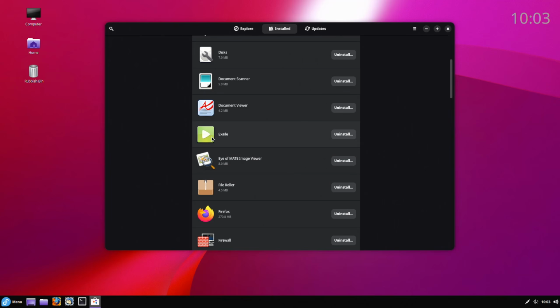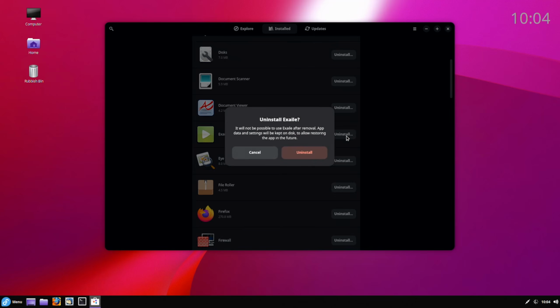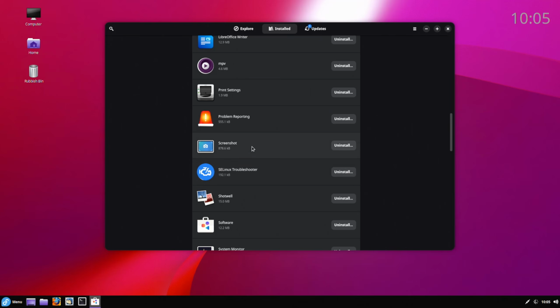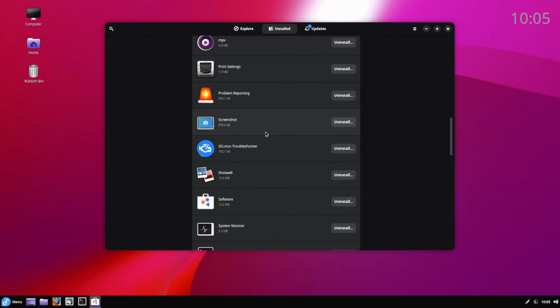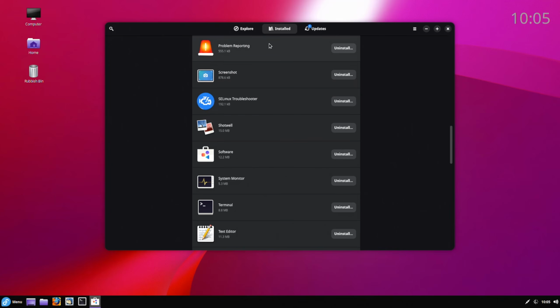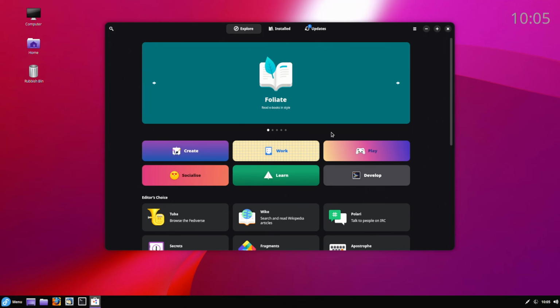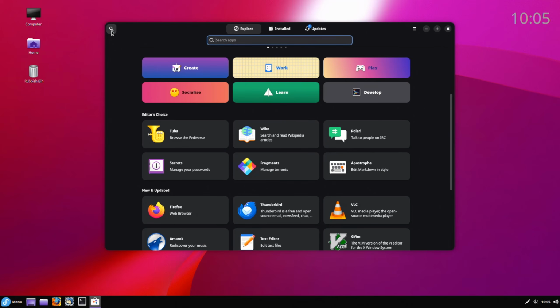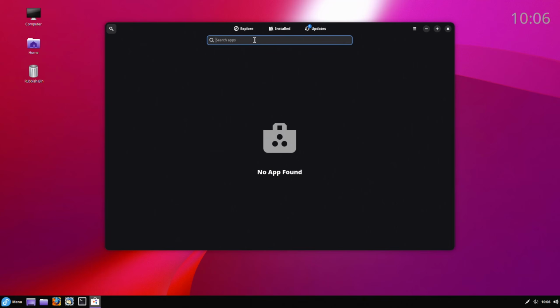So if you want to get rid of some of the stuff, which I'm going to say is bloat because it's stuff that I wouldn't use. Not saying it's terrible being there, but I wouldn't use that. So I would just click uninstall and install something that I would use. So what happens if I wanted to install something? So if we go to explore, where's the search button? Oh, it's there, look, very clear. Search, that's nice.